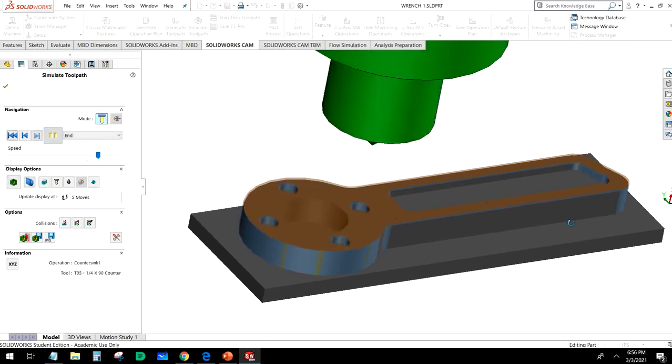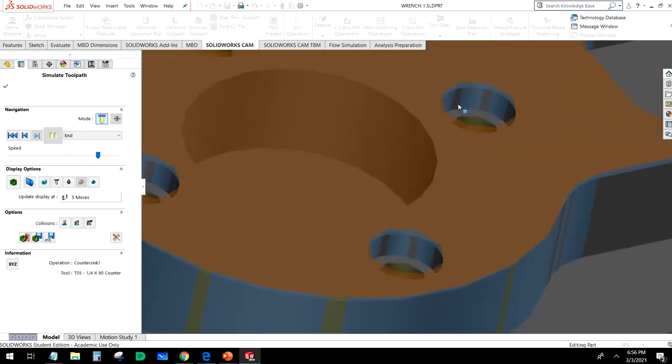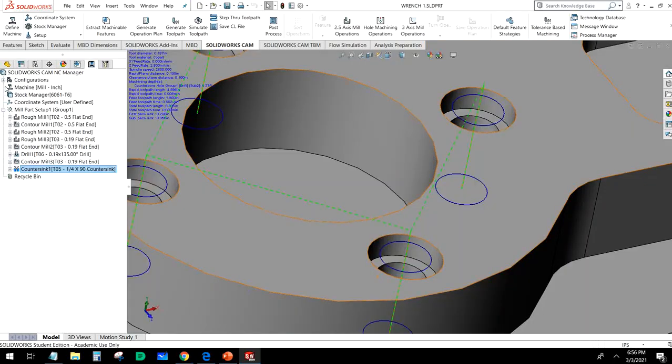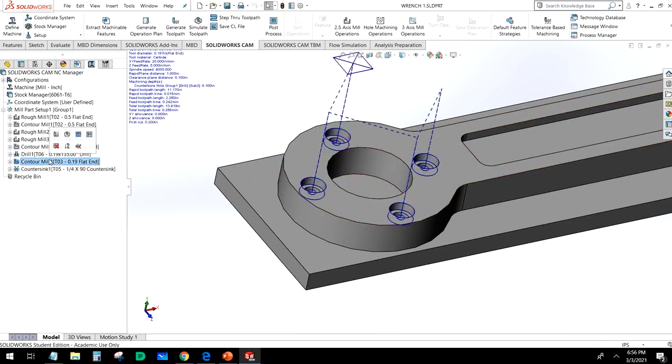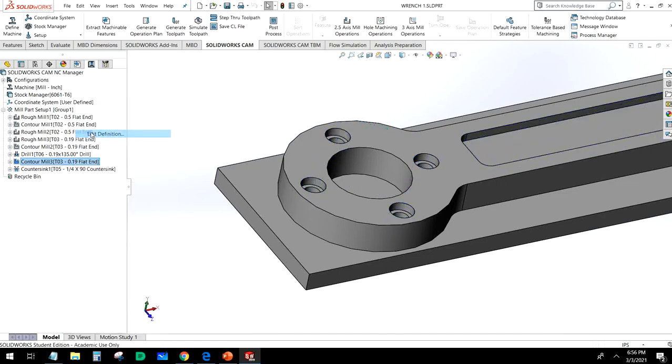Drilling and counterboring. So what we have to do now is adjust this counterbore, and then we can go ahead and add in the facing operation and this milling operation. So this contour mill is going to come in and drill this counterbore. It's going to be the same operation as this 3/16 inch mills here. We're going to set it up just the same way.